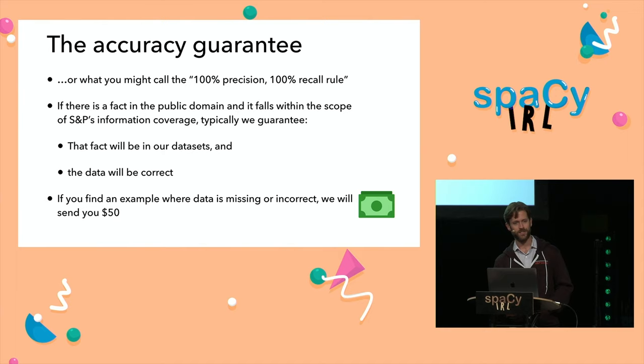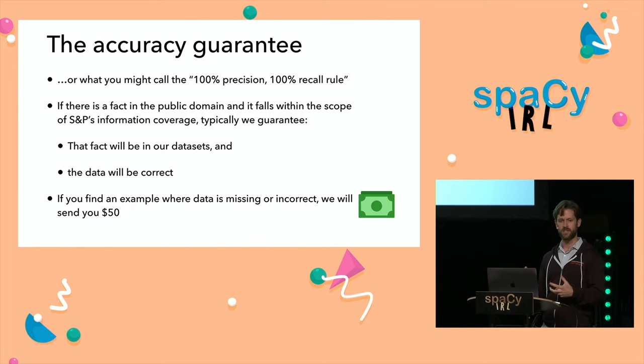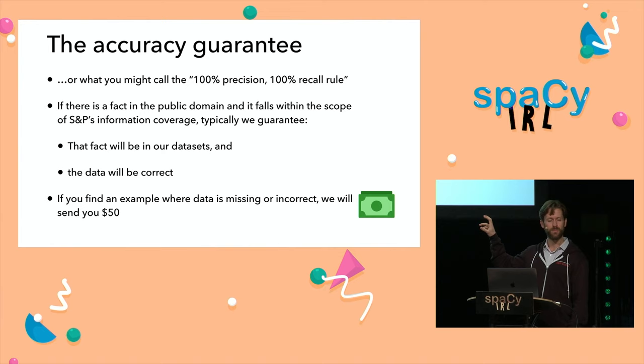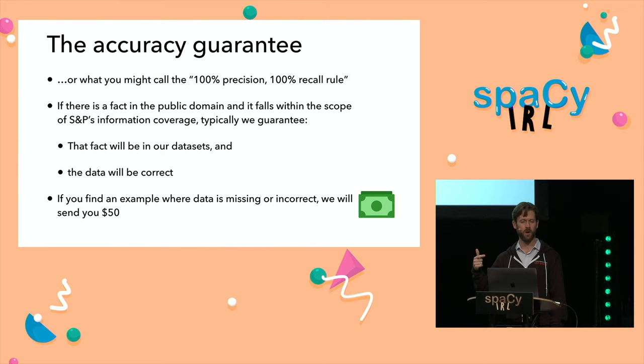So this is a part of our life at S&P Global as folks who live in that data engine. So the customers that rely on us and the decisions that they're trying to make, anything less than 100% complete and correct data is just unacceptable. And the decisions that they're making are just too big. So this really puts engineering groups and NLP practitioners in particular in an interesting position because it really forces you to think through how do our models and the work that we're doing fit in the context of a larger system that can get to what you might call eventual 100% accuracy.